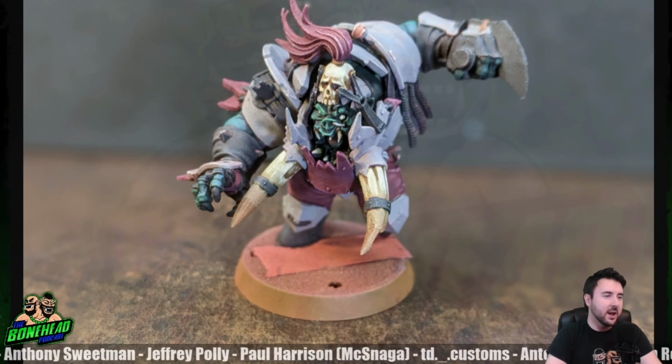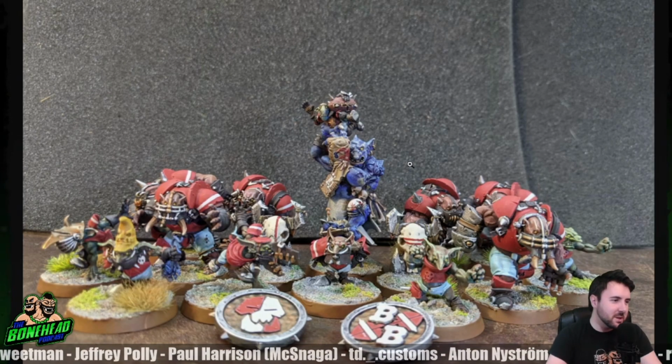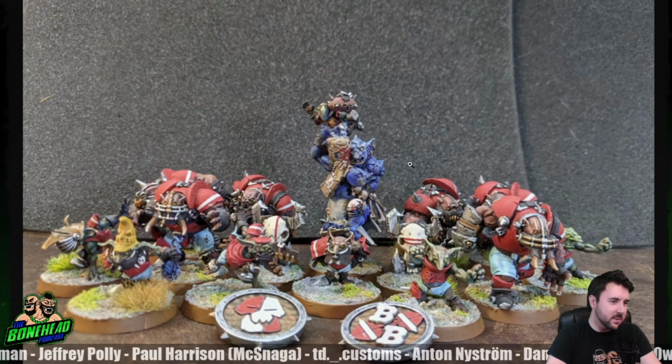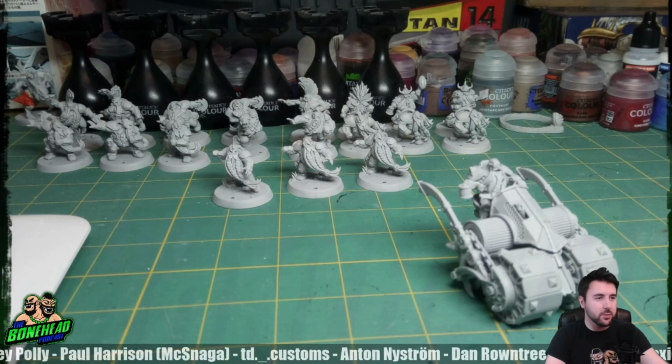That is brilliant. And I think we've got the team. Absolutely brilliant. I love the colour scheme. I love the orc skin. And the troll pops out brilliantly.